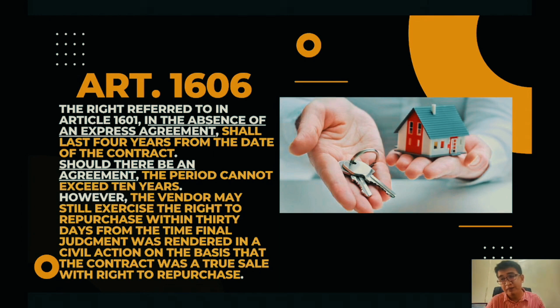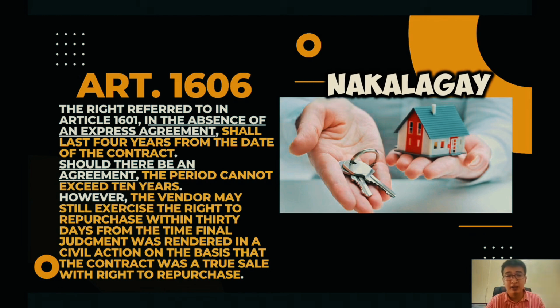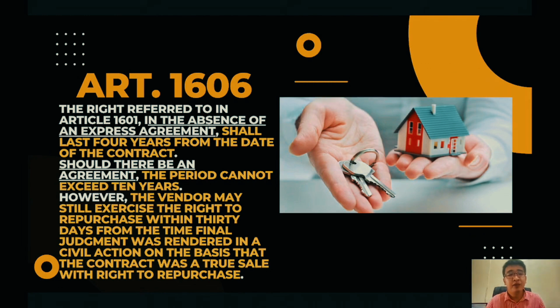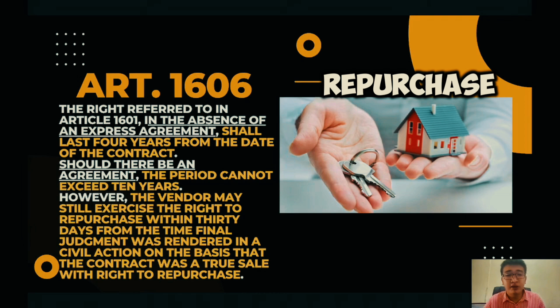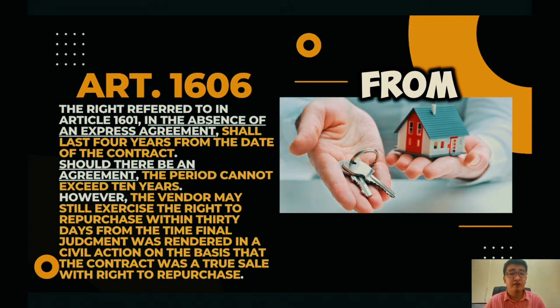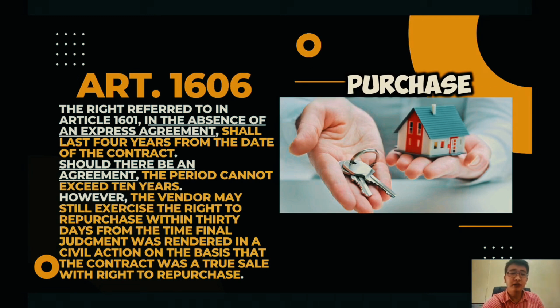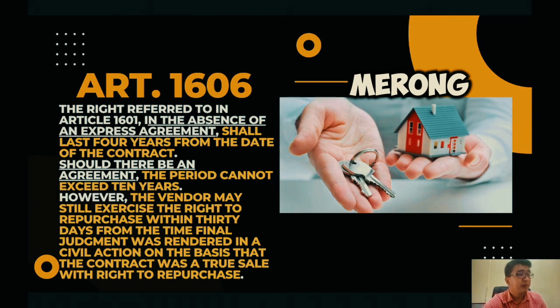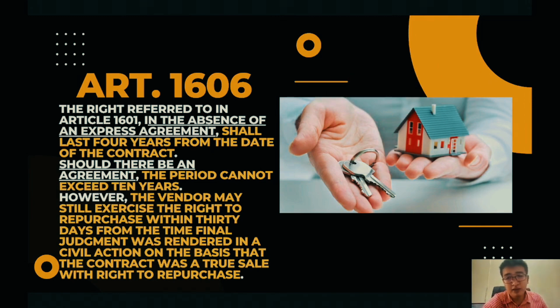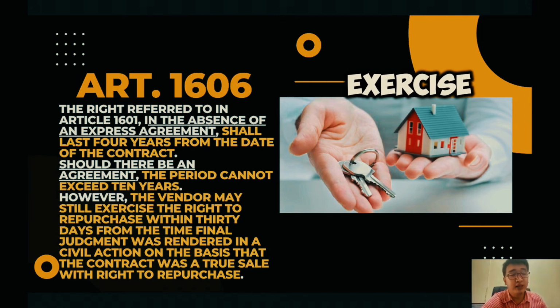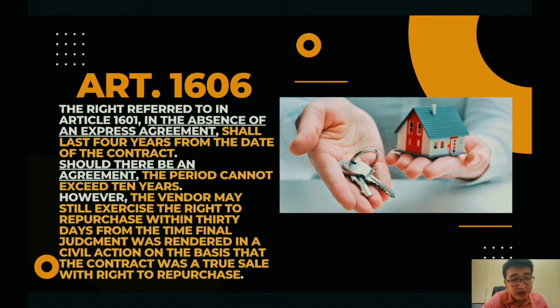Within 6 months from the sale, walang nakalagay. Okay, kapag wala daw nakalagay, the right to redeem or the right to repurchase shall last 4 years from the date of the contract. So kung walang agreement as to the term, kung kailan i-exercise yung right to redeem or right to repurchase, 4 years. Should there be an agreement, ibig sabihin, merong term, ba 6 months, 30 days, merong term na exercise yung right to repurchase, the period cannot exceed 10 years.